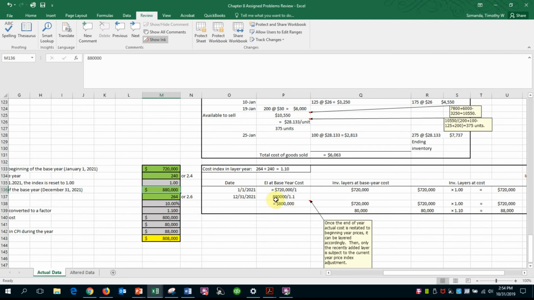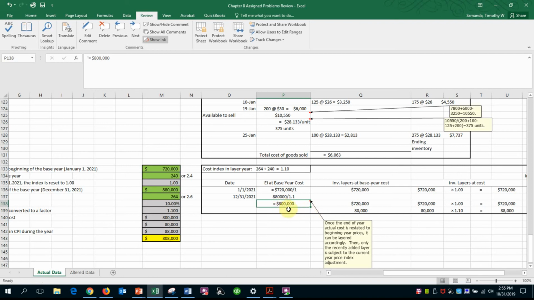The first step is to deflate this 880,000 back to the beginning of the year value. So if we take the 880,000 and we divide it by the index this year of 1.1, we're going to land at $800,000. So essentially what we're doing is we're restating the 880 end of year value to what it would have been had we had no inflation at all during the year. In other words, the base year or beginning year price. So we've essentially deflated that 880,000 down to what it would have cost us at the beginning of the year. Now we're comparing apples to apples because now we look at the 720 and we've moved up to 800, but you notice that we are now changing values from 720 to 800 as though they both occurred on January 1st. No inflationary effect here.